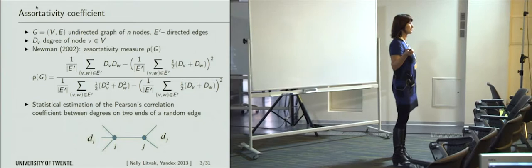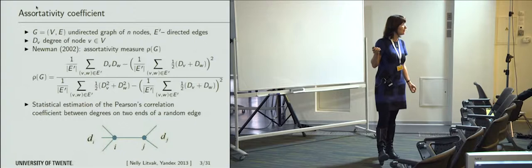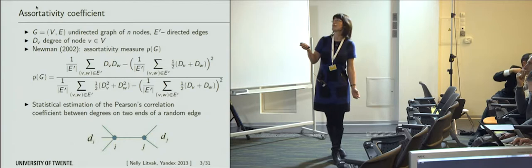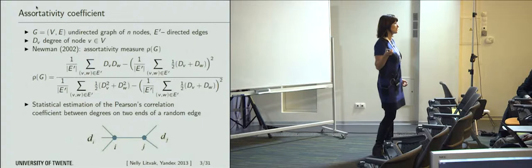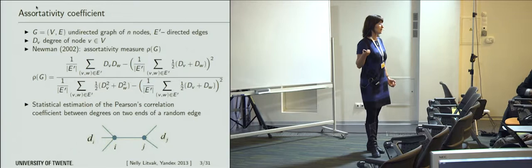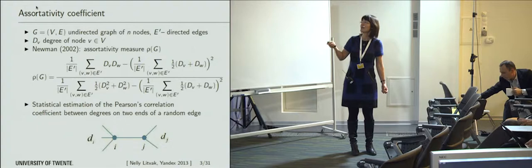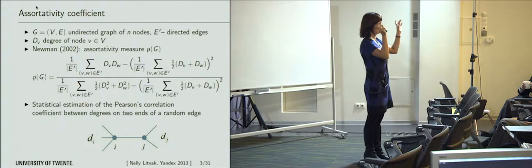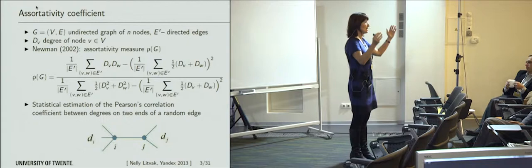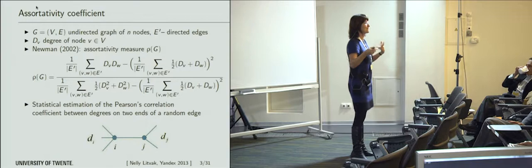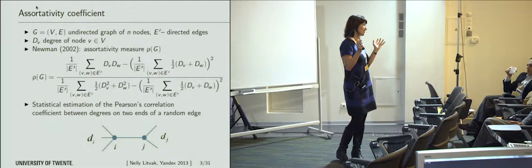People started using this measure intensively. Now, why do we use directed edges E prime rather than undirected edges? If you don't double, the result will be the same, but the formalization of analysis is easier. An edge in E prime is a vector — you have first coordinate V, second coordinate W, and this is an edge from V to W. If you just have an undirected edge, it is a set, not a vector, so formally it is more difficult to deal with. That is why I want edges described as vectors.